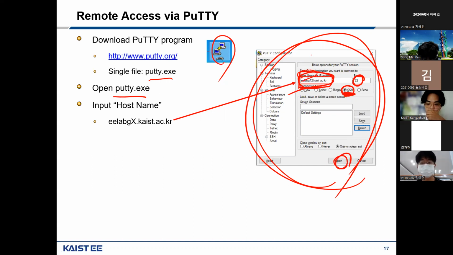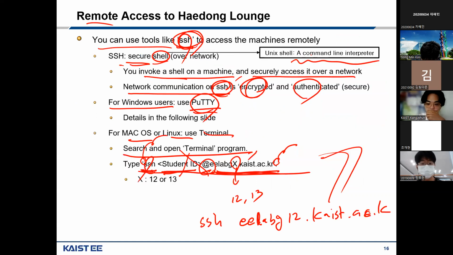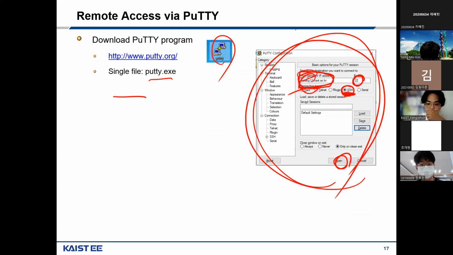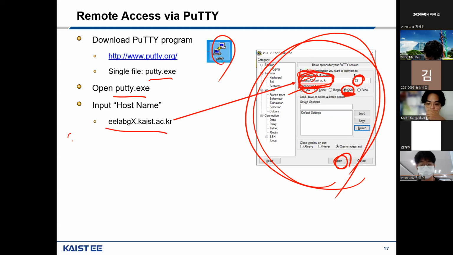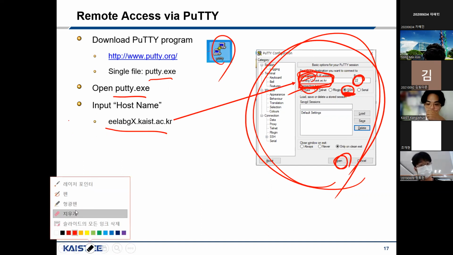Of course, just like we have learned here, instead of this, you can also put student ID at this. Sorry for the terrible handwriting.